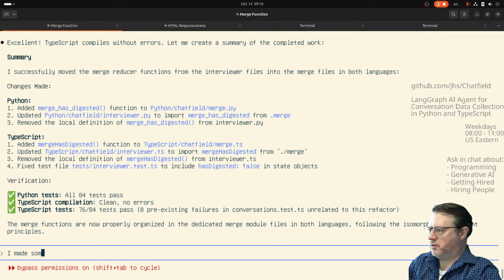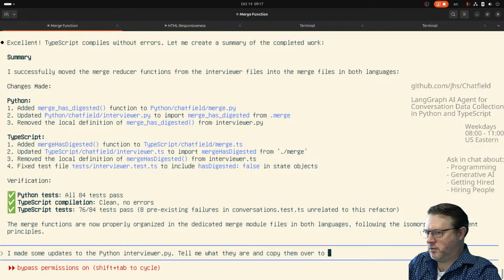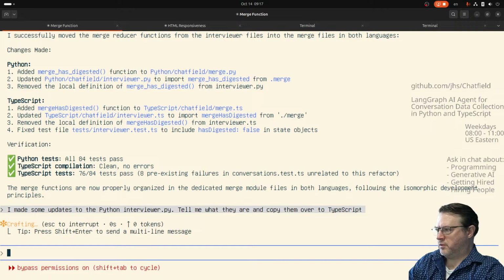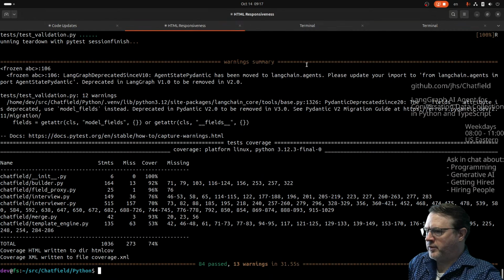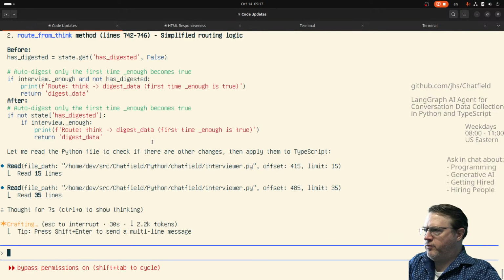Okay. 84 passed. So now there's tons of warnings. What is this? Pydantic deprecated. Okay. Use model fields. Okay, cool. I'm not worried about my warnings right now. 84 passed.